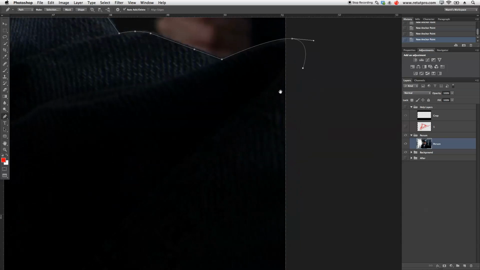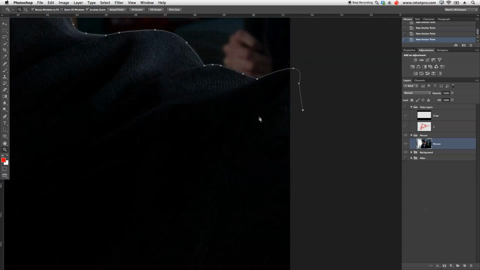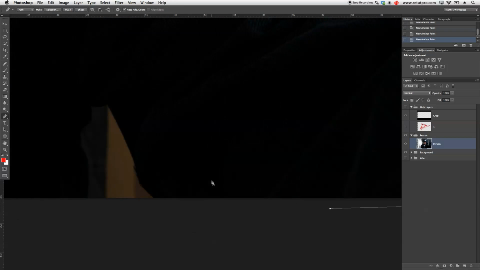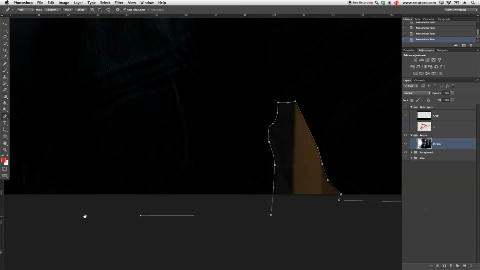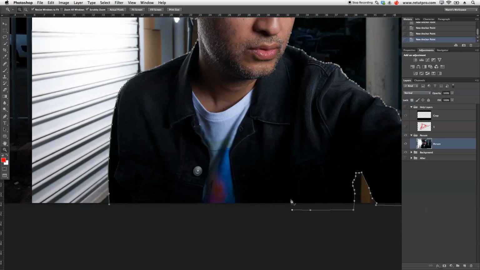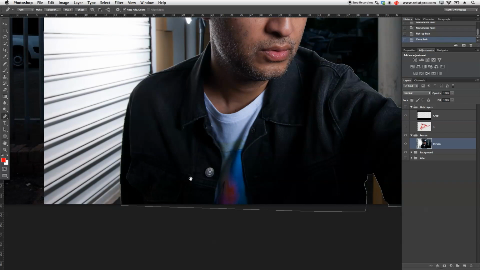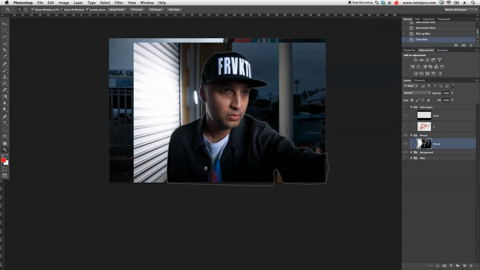Okay, so as you guys can see, I'm almost done with the path. I'm going to go all the way around here. That was a little step too quick, so let's just select the last anchor point. And also guys, I'm doing this really quickly and roughly, so spend a bit more time when you work with the pen tool. Okay, let's also just fill up the whole path over here. I'm just going to go all the way to the last anchor point and again complete the path. Alright, nice. So now we've created a new path around our person.